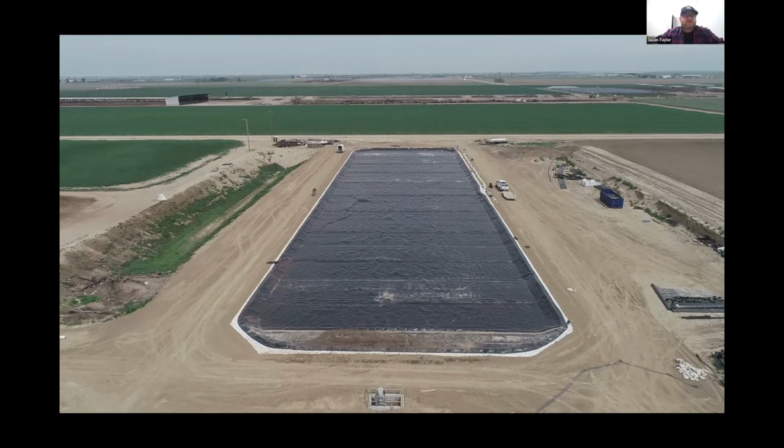When we first come on site, we like to make a good introduction with the owner, find out exactly how he would like us to enter and exit his property so that we do not get in any way, shape, or form in the daily operation of the farm itself. Once that is in place, we typically do not need a lot of help from the farmer. We certainly welcome all the time they have to come visit with us, but we're there to do our job, and we do not want to impede what they have going on the farm.